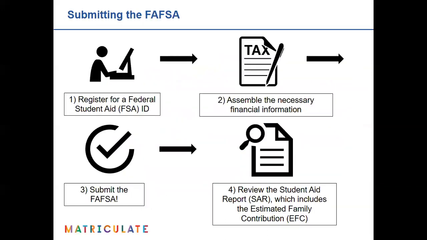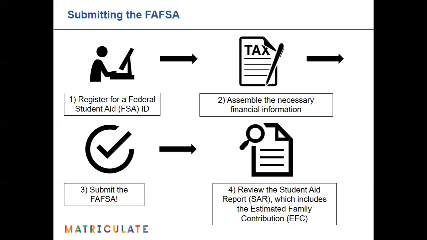So next we'll talk about the FAFSA itself. First and foremost, your students will be registering themselves for an account, which ends up in an FSA ID. With that, they fill out the FAFSA through assembling necessary financial information. This can include W-2s, 1040 tax returns, and so on, to really discuss family income and go from there. They'll click the submit button. It'll be a great moment.